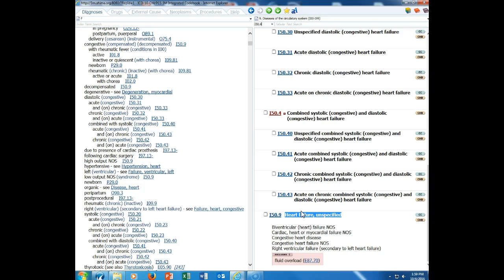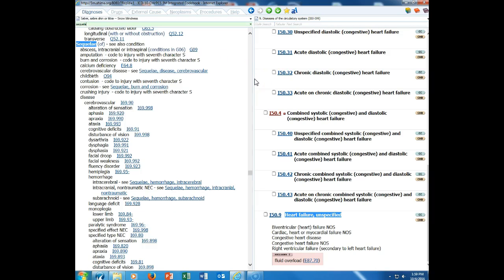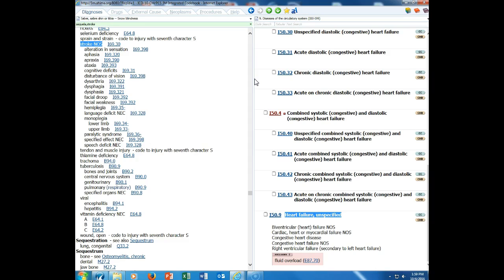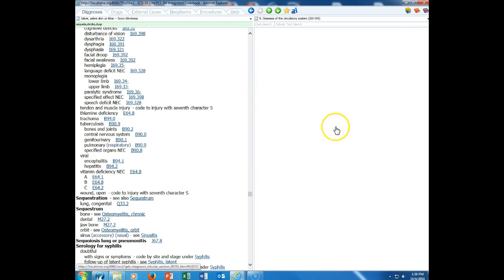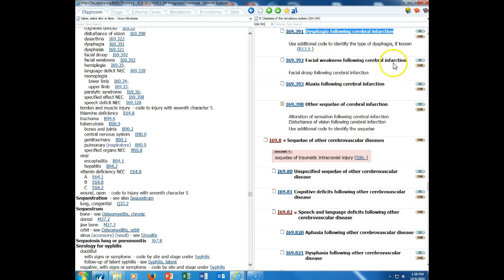Now for 17, this patient has a history of a stroke. They're admitted with atrial fib and dysphagia due to the old stroke. So immediately we know we have a sequela. This is a sequela of their stroke. They have dysphagia because of that stroke. So we look up sequela, stroke, and dysphagia. And the code for that dysphagia is I69.391. We verify that code in the tabular.